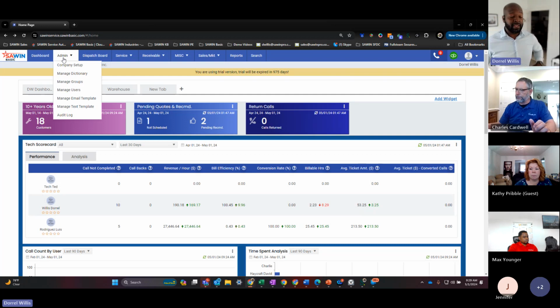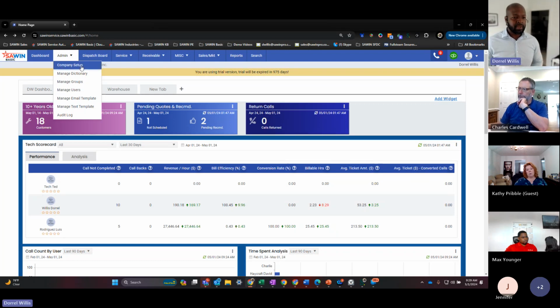Now, all of this is provided to you, at least the training and the setup. When you first get started, Gene, who is our implementation manager, will walk you all through the setup. They'll walk you all through how to include your users, how to invite the users, as well as for the admin section, as well as for the mobile application. So all of that is included. We give 60 days, but it's not required to cut you off at 60 days. It's essentially saying you have up to 60 days, and if you want more, just submit a request. And as long as she has the availability, then she's willing to obviously meet with you all to make sure you have this set up the right way.